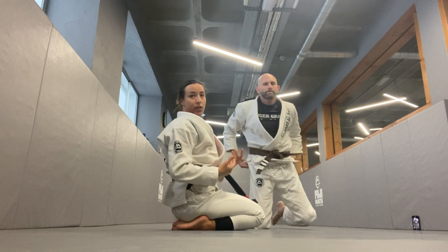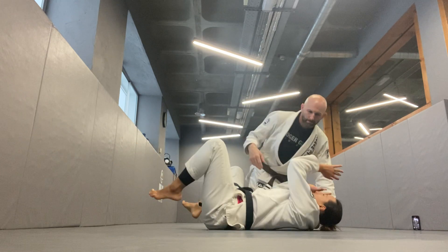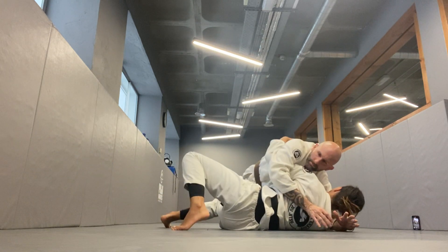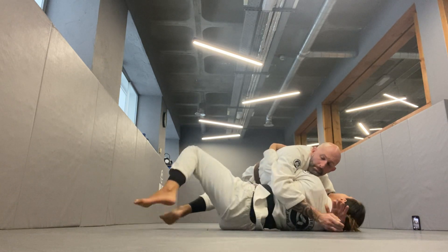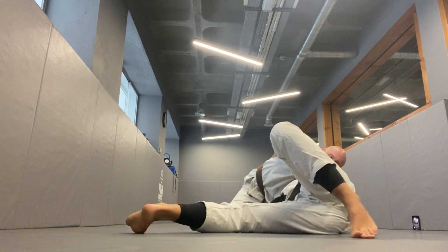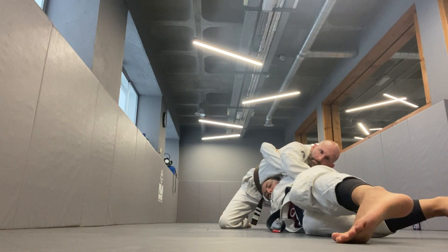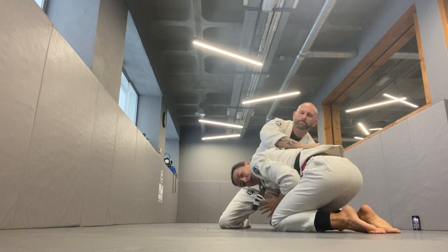I'm going to discuss two options when you come onto your knees, but let's have a look at it again. I've created a frame, I'm going to bridge up to get my underhook. Once I've got my underhook, if my partner tries putting pressure in towards me, I'm going to use the head on the hip, and I can even walk all the way to 180 degrees here. From here, I'm going to start climbing onto my knees to get into that turtle position.